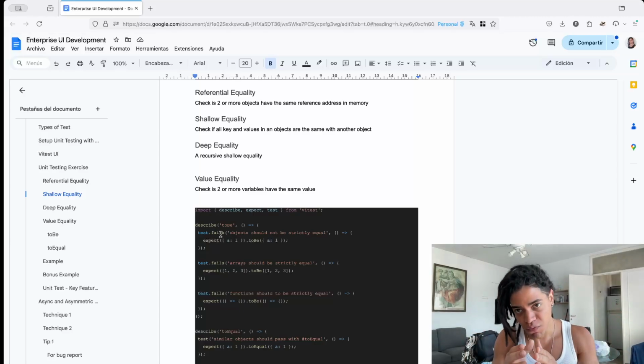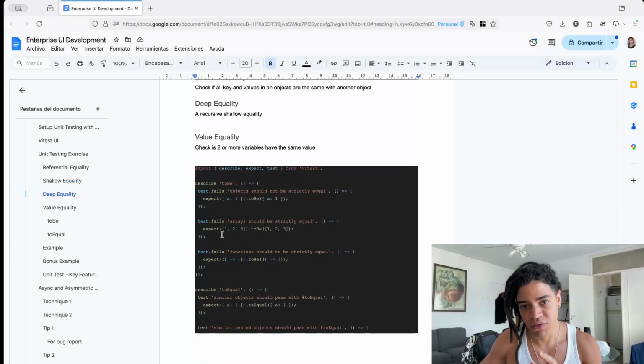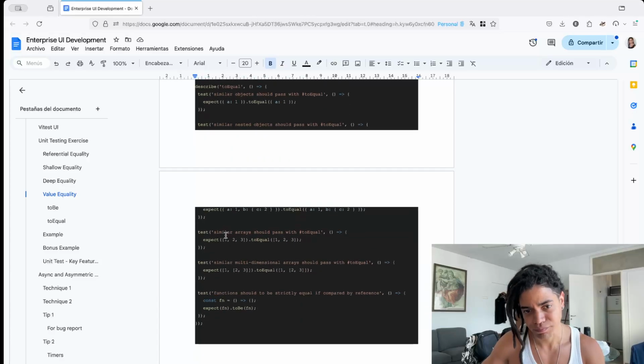And that is referential equality, value equality, and some of the most common, the greatest hits, on the unit test, right?